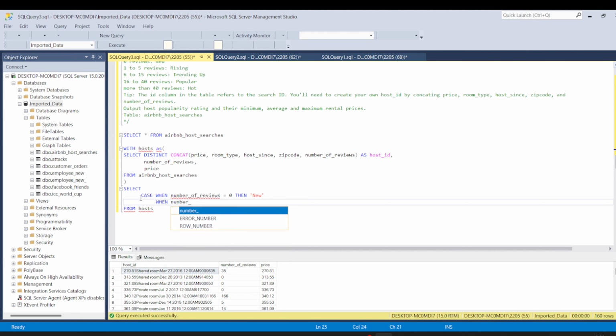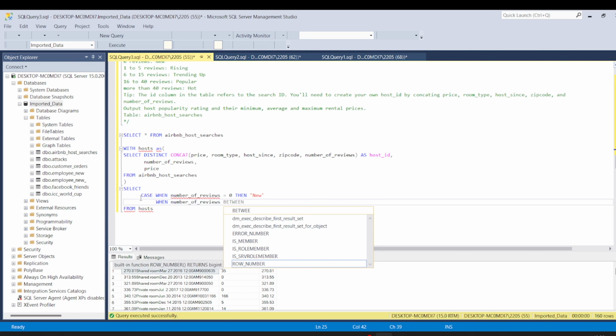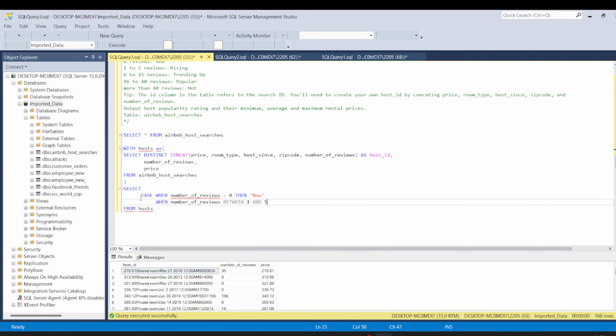When number of reviews between 1 and 5, then it is rising. Now let's copy this line. So case when it is between 6 to 15, then we will pass the value trending up.